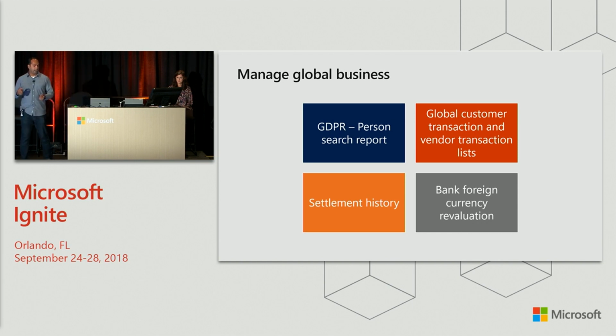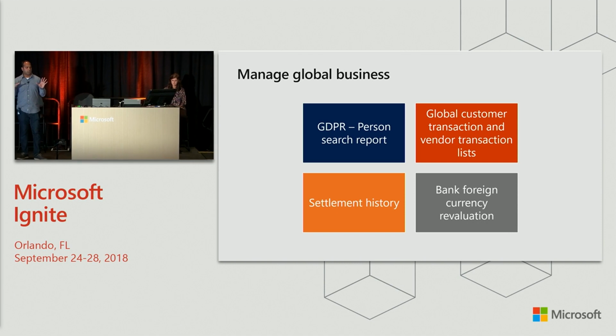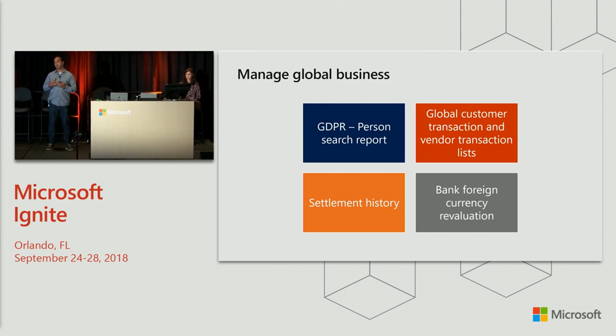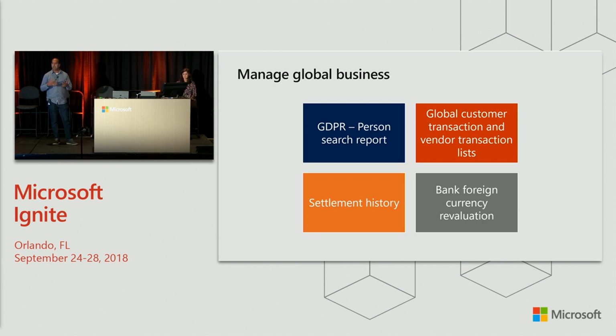Most of these are obvious. What right to restrict processing means is that, hey, I don't want my data to go to Google services from your system. And Microsoft has been working diligently as a processor of this data to help you get compliant with GDPR. In finance and operations, we have added a report called the person search report. What it does is, with just a few search variables, for example, the ID of the customer, their name, or their address, we can go through and search our entities or the database to extract the information for that person through our data management framework. And so you can easily compile that information, review it, add more information as required, and send it out to the end user.